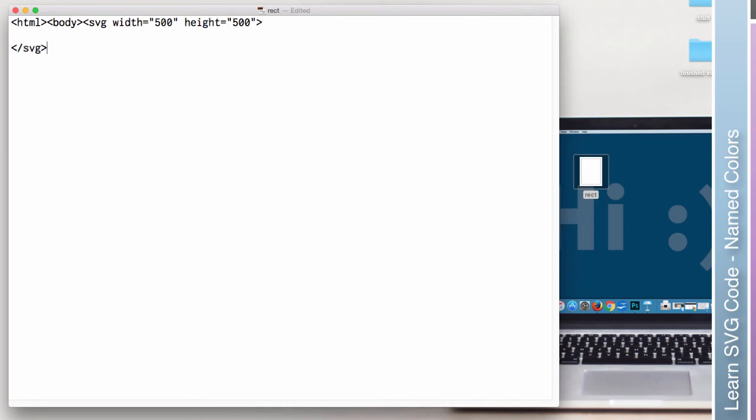Close those out. And then we'll just do a rectangle really fast. Width equals 200. Height equals 200. And fill equals, what did we say, slate gray? I think that's what I said. Close it, save it.